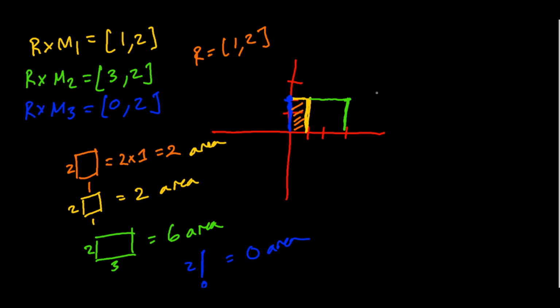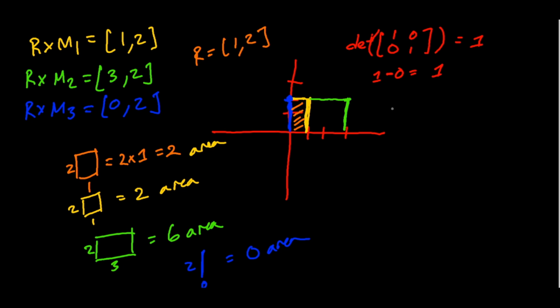What exactly does this have to do with the determinants? Let's take a look at the first matrix that I did. M1 was 1, 0, 0, 1, right? And the determinant for this, based off of the equation that I showed earlier, you can do A times D minus B times C. So we're going to get 1 minus 0, which equals 1. So the determinant of this is equal to 1.